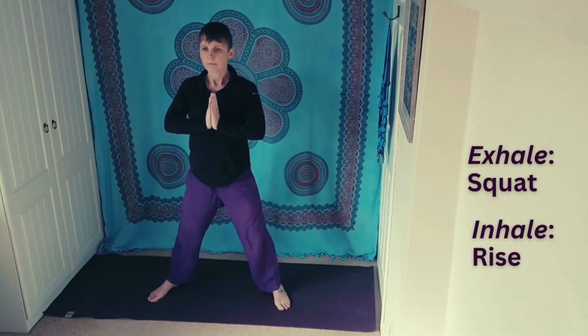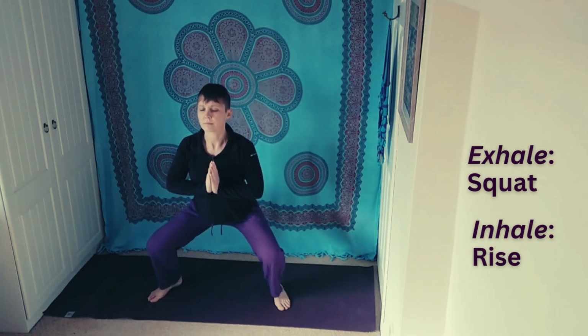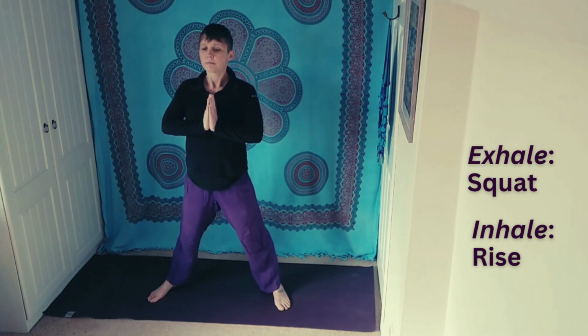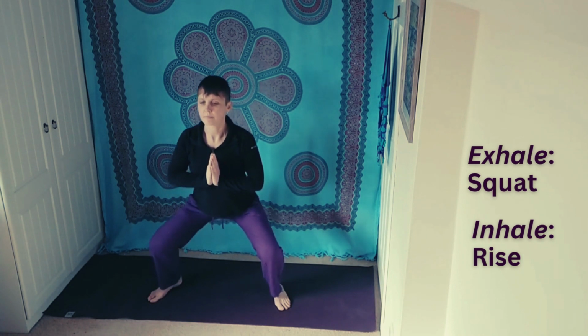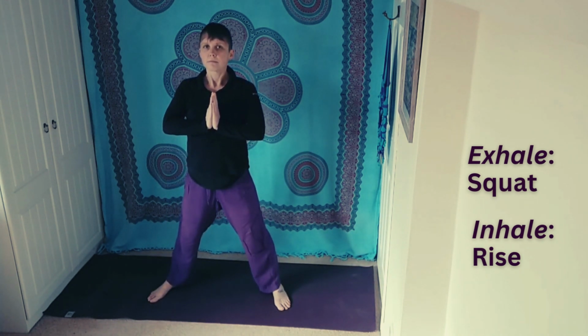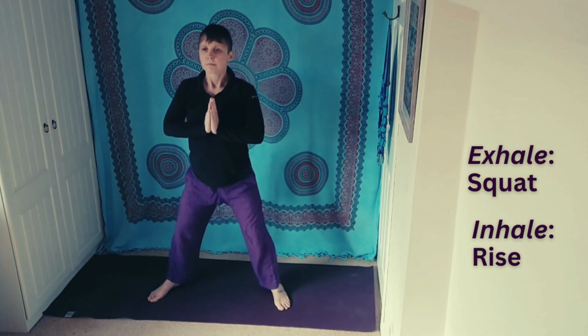Remember, exhaling, squatting, inhaling, rising. See if you can go a little bit lower every time you come down. Keep your back straight. Now this time we're going to exhale and hold the position in the squat. Inhale, rise.